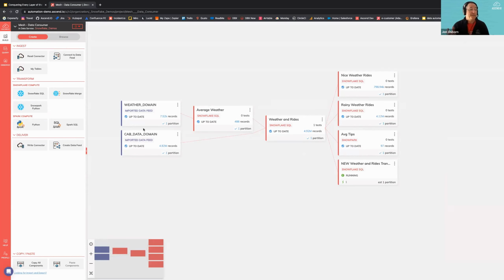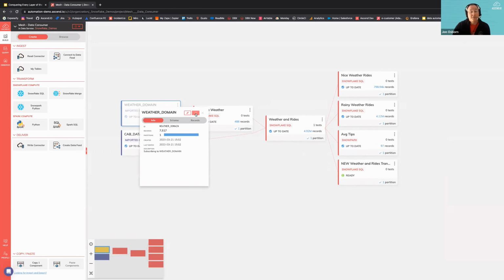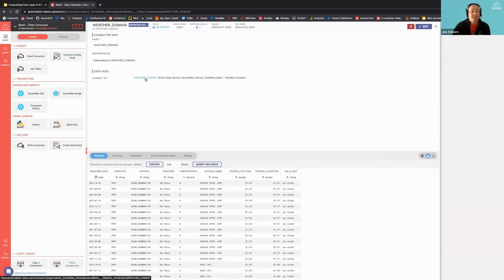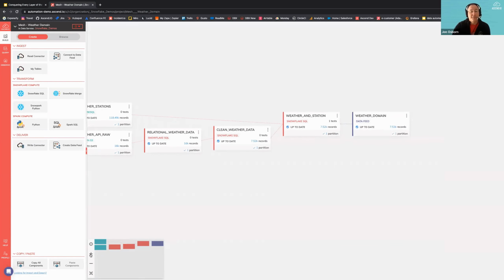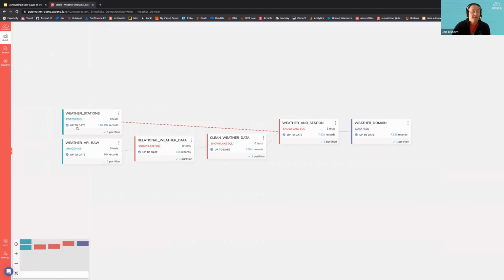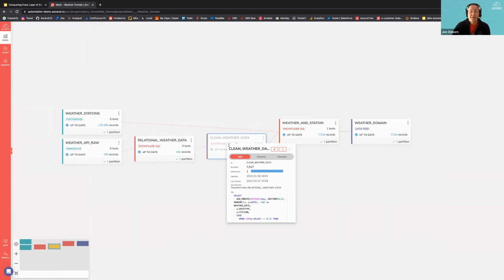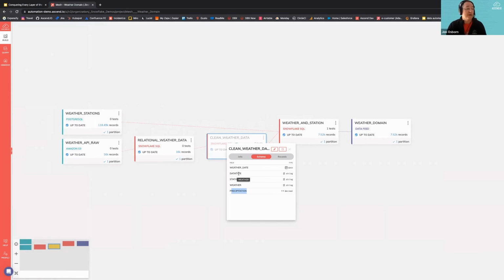Let's look at the left side, which would be more about creating the actual domain data itself. So if I look at the publisher for this data, this is the data flow. Zoom in here. This is the data flow that reads in raw data. You see a teal box here. This would be raw data entering the Snowflake system in this case, where I have some weather station name information and raw API weather data. This raw data gets cleaned up into the amount of precipitation and the date and maybe the station ID and the type of rain. Is it snow or rain or whatever?